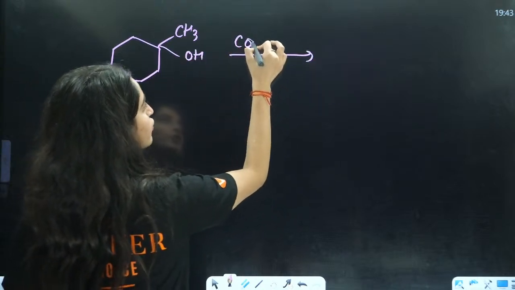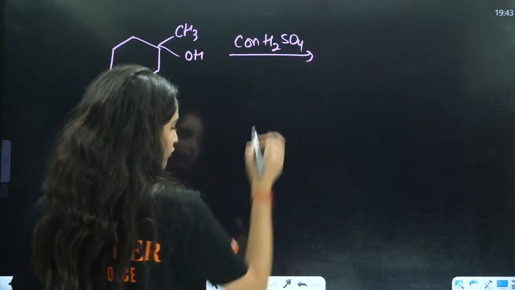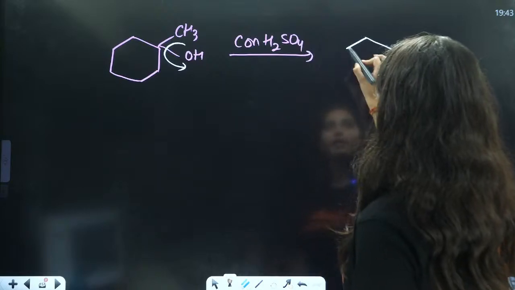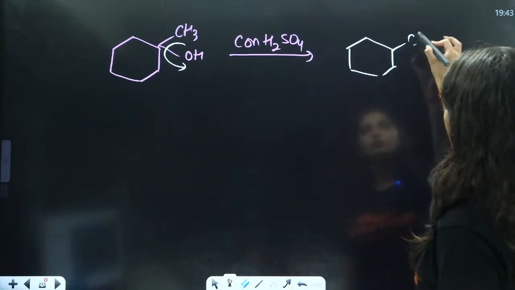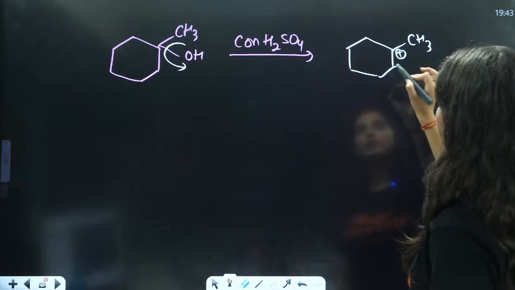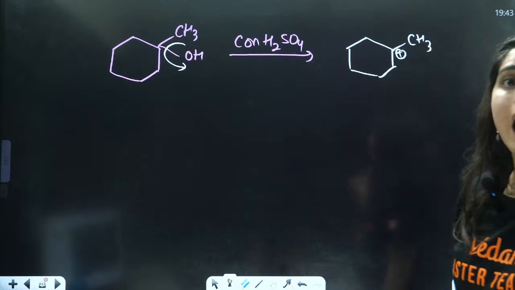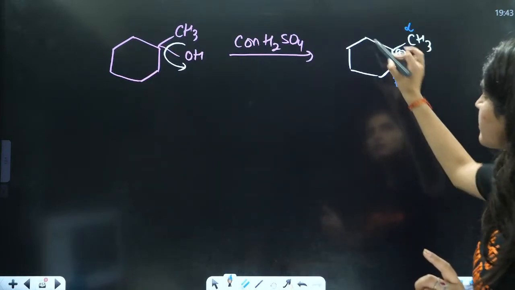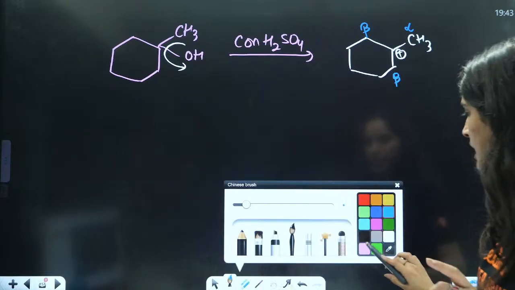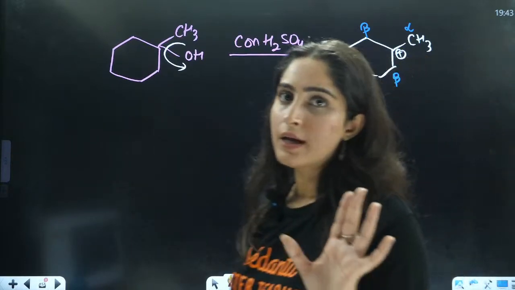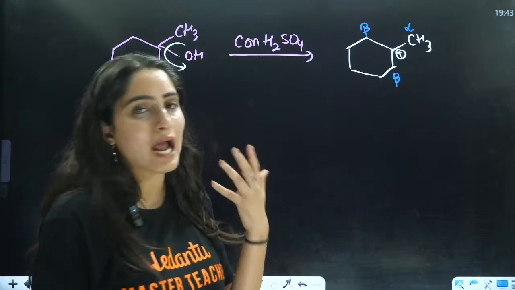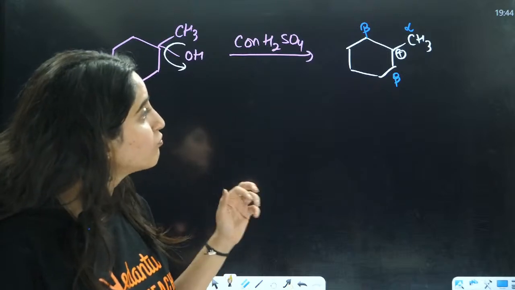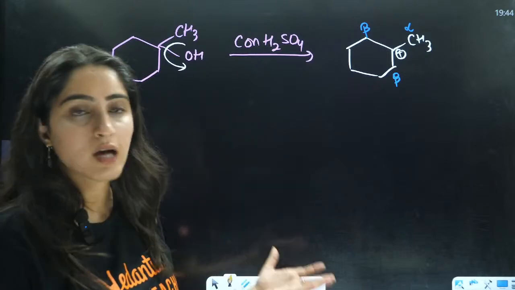On reaction with a good dehydrating agent, H2SO4, it is going to take out this OH negative from here, and hence you will have the formation of this carbocation, right? Then it is going to take out hydrogen from the beta position. So now this is the alpha, this is the beta, this is the beta, this is the beta. You have 3 beta positions, right? So from which beta position will hydrogen be taken out? From that position where you have the more substituted carbocation.